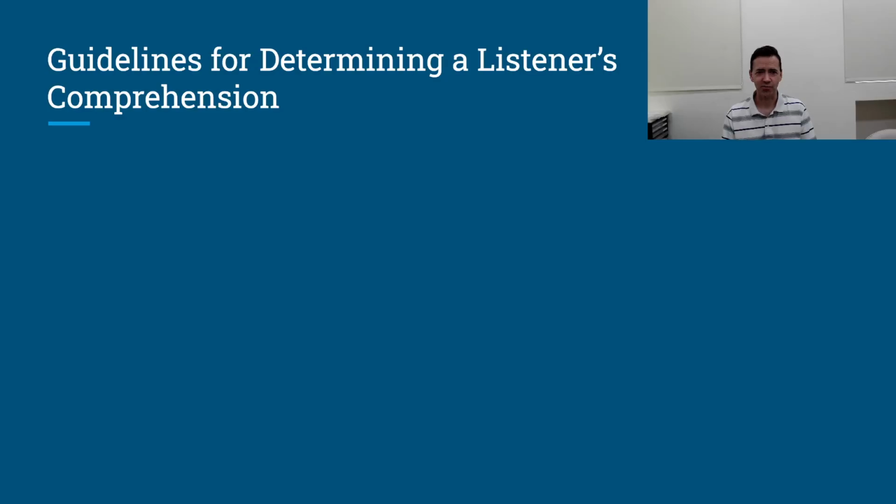All right, so here are some guidelines now for determining a listener's comprehension. Now, comprehension is a tough thing to think about. If I ask you to define what it means to comprehend something, for me, it's not so clear. It's not so black and white because there are many levels of comprehension.